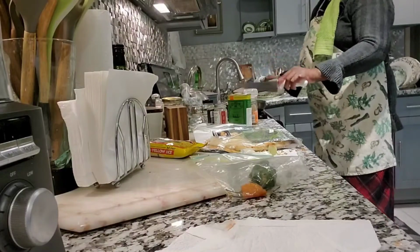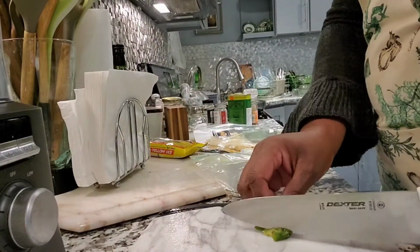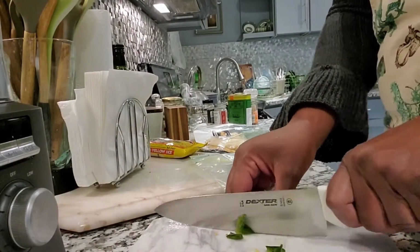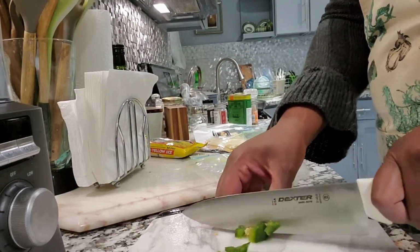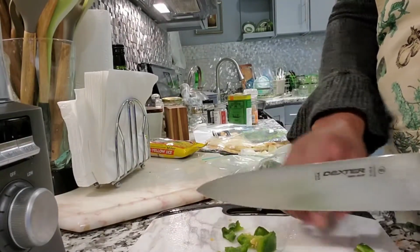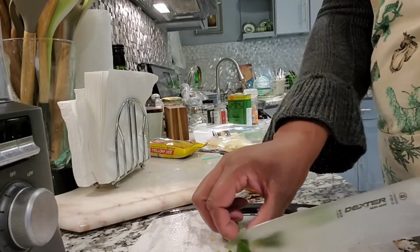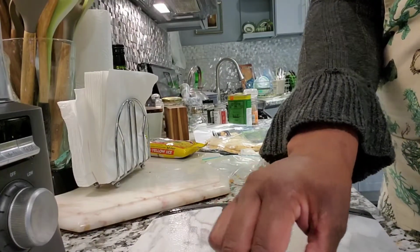Yep. So I was going to say I'm not going to put the jalapeno in, but I am going to put that jalapeno in there now. That way some of it will cook off. I'm not a big jalapeno fan in my food. I love my Scotch bonnets and whatnot. Now, of course, if it's Mexican or pico de gallo or something like that, I want that in there. But I'm not a really big jalapeno fan.